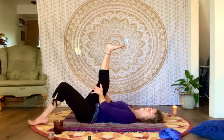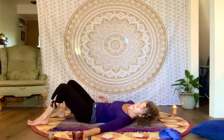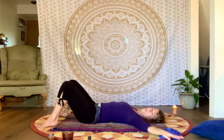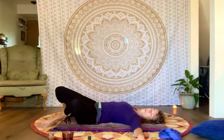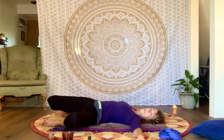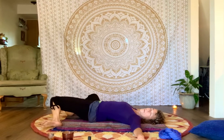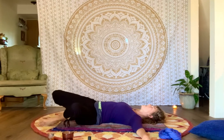So what I'll have you do now is stay on your back for the next one, and you're going to have your knees bent, feet on the floor, hip width apart. And we're going to go into windshield wipers on our back. So I'm going to stay facing this way. And so what I do is I drop my knees together towards you. Keep in mind the feet are about hip width apart. And then I lift up and let the knees drop to the other side. And the head turns away from that direction. So I keep doing that. I sweep the legs across and the head turns the other way.